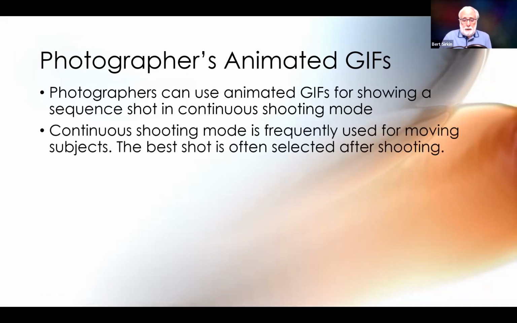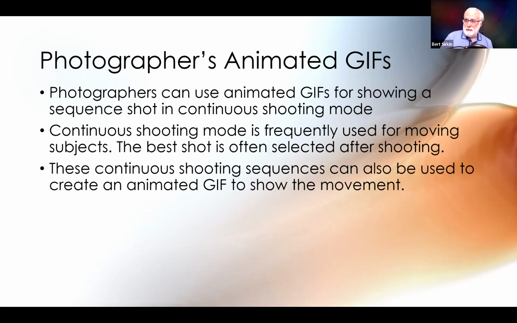So if you're going to do it with photographs, continuous shooting mode is what you want to do. Basically, you want to shoot a continuous stream of images of some action, of something happening. Very often the idea behind continuous shooting is that you take a whole bunch of images and you decide which one you like best in post-processing. When you look at it on a computer, you decide you like one image better than the others. But in this case, we can take these continuous streams and actually create animated GIFs. And that's what we're going to be working with tonight.